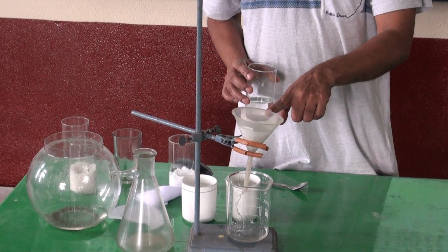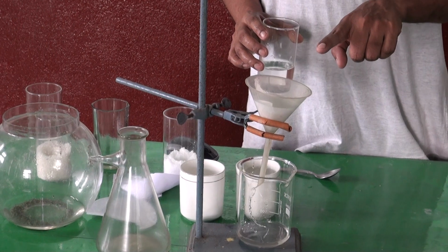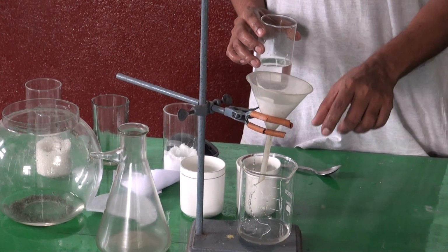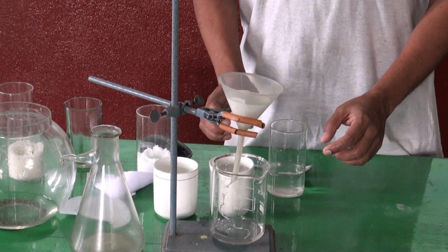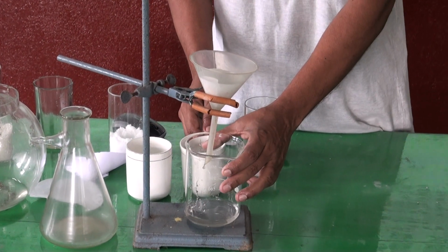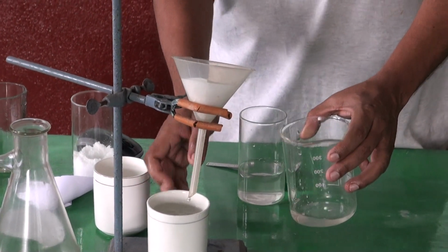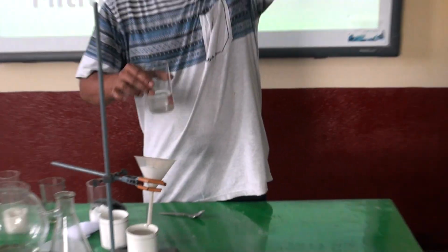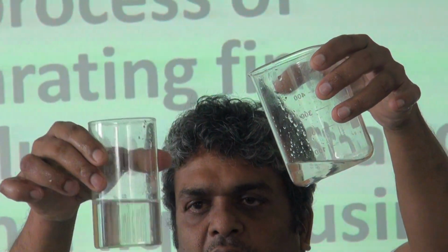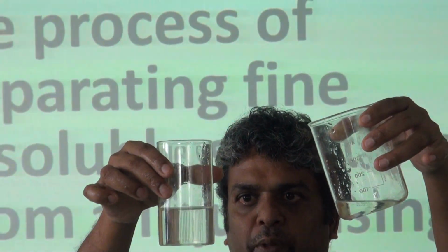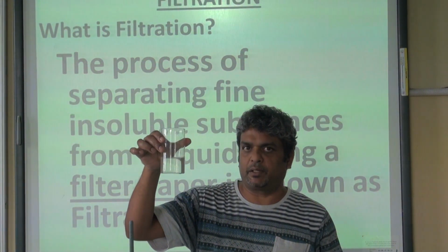Okay, very slowly. Don't pour too much, it should not go above the filter paper. Then you will find that the liquid keeps coming down, and then we will see the difference. Let us see the difference. Now if you see this water and see this water, it is slightly milky, and this is much clearer than this. So using a filter paper, you can filter the fine particles, separate the finer particles.